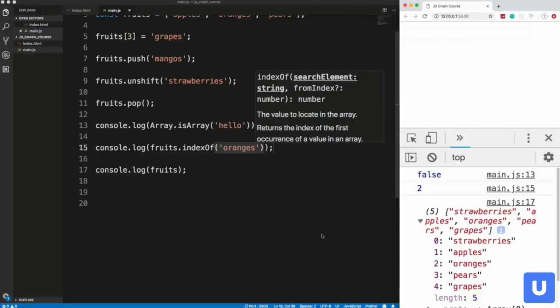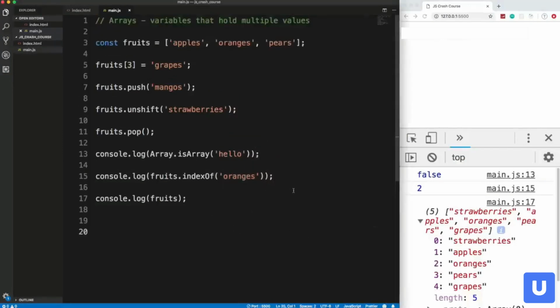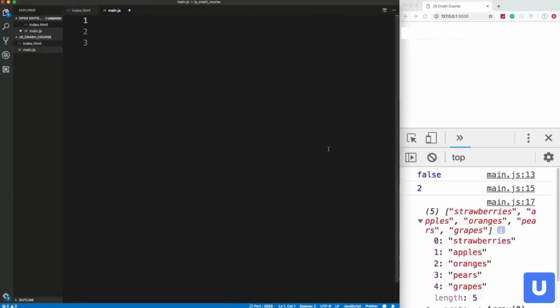All right, so I think that's going to be it for arrays. Like I said, there's a bunch of other methods, so it's something that you definitely want to look into. In my Udemy JavaScript course, we go over a lot more. We learn how to concatenate arrays and stuff like that. But these are just some pretty common methods. So now we're going to talk about object literals.